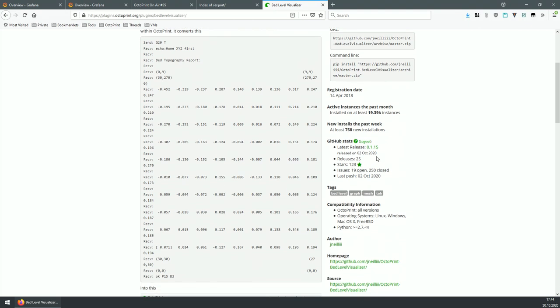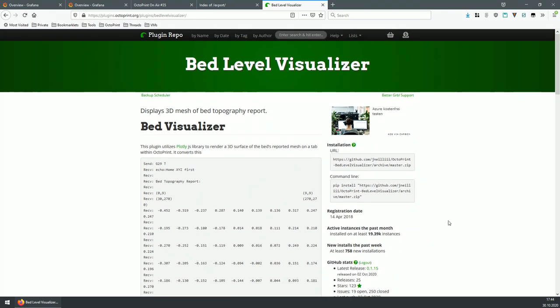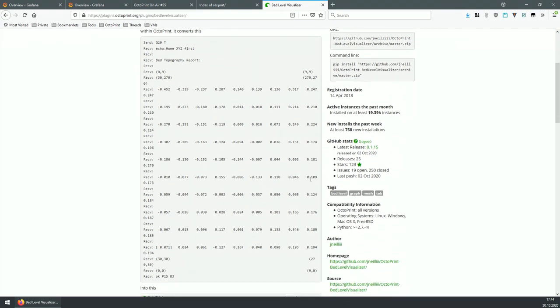And speaking of which, this here is the starring feature that I mentioned, because if I hadn't already logged into this, there would now be a login button here. And this shows that I starred the Bed Level Visualizer plugin. If I remove this now, you will see the stars count also decreases again. And I can also obviously add it back. So yeah, just use this, please. Make people like Jim happy. Yeah, back to me. Hooray.